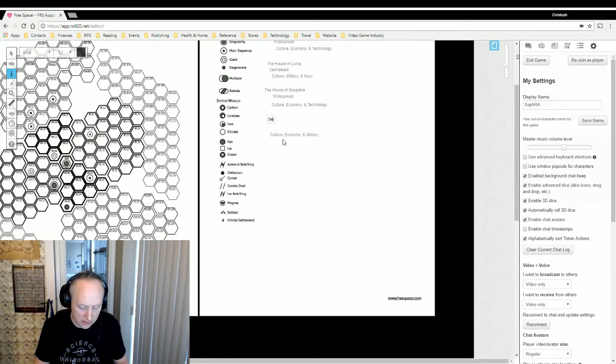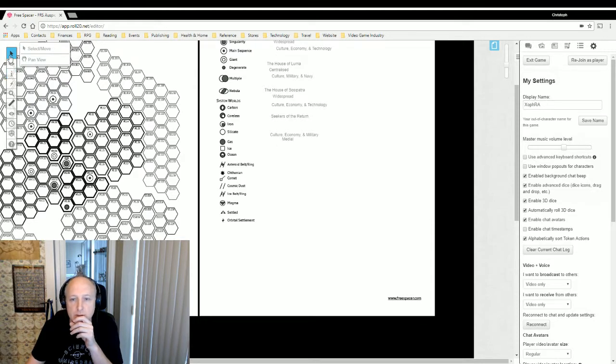We'll type this in, Seekers of the Return. This is medial. That means we'll have to make 2 new systems for them to be in.